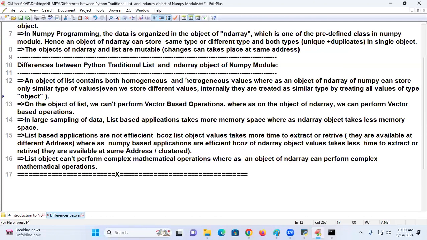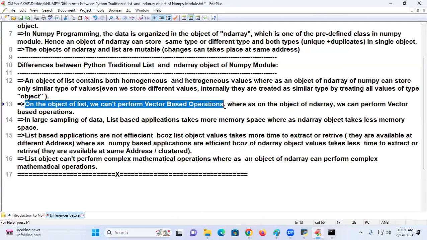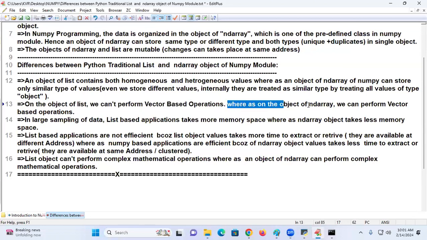Heterogeneous means what? Different type. But an ND array takes everything of different types as which type? Object type. Good. On the object of list, we can't perform vector based operations, whereas on an object of ND array, we can perform vector based operations. Yesterday's class I showed you.